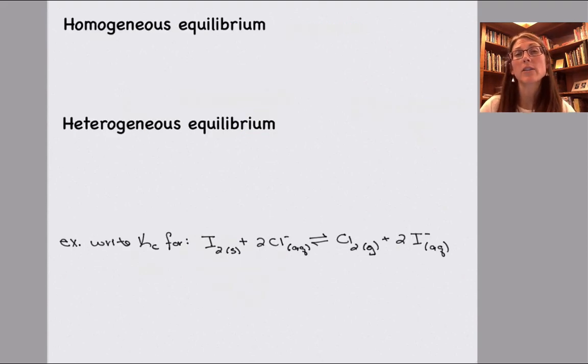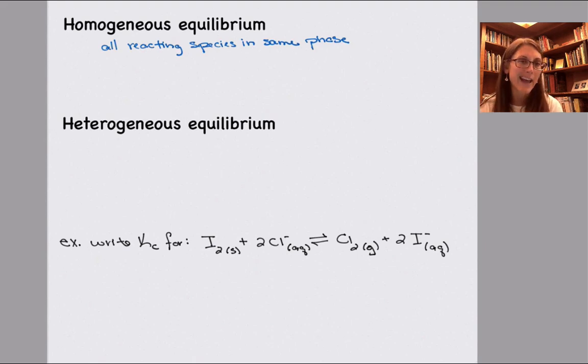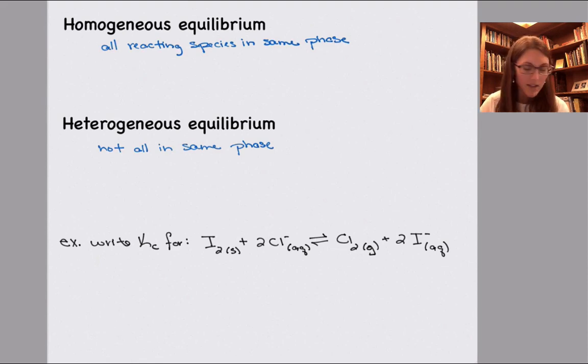We can categorize our equilibrium processes either as homogeneous equilibria or heterogeneous equilibria. As you would kind of deduce from the prefixes, in a homogeneous equilibrium situation, the phase of all the reacting materials is the same. And so we'll see all aqueous solutions or all gases here. For a heterogeneous equilibrium, not all the reacting species are in the same phase. And so we have to toss in a caveat. When we're writing equilibrium constant expressions, when we're determining those equilibrium constants, solids and liquids are not included in the equilibrium constant expressions.